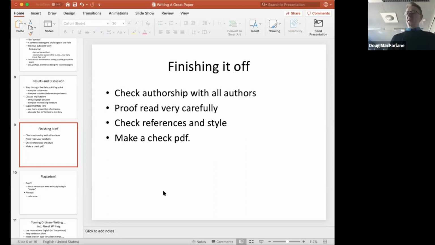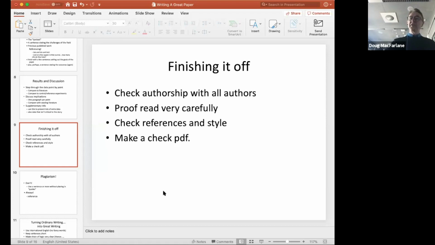Proofread it very carefully. Proofreading is, I think, a skill that needs developing in a lot of people. You have to learn how not to skim your own work. It gets very easy to, because you wrote it, you almost know what's there, so you stop reading it carefully. So somehow or other you have to find a way of not doing that and teaching yourself how to actually read it word by word, so that you know that you've caught any mistakes.